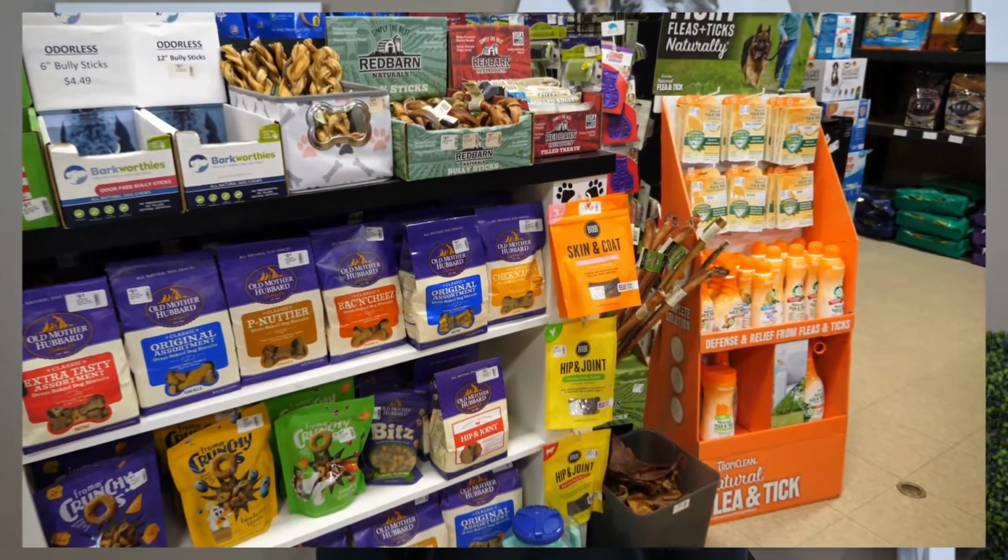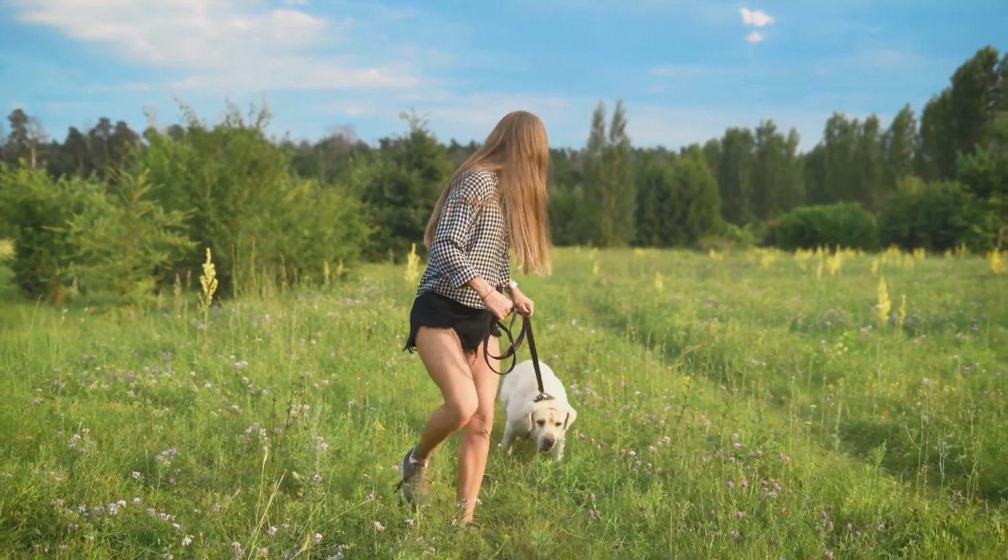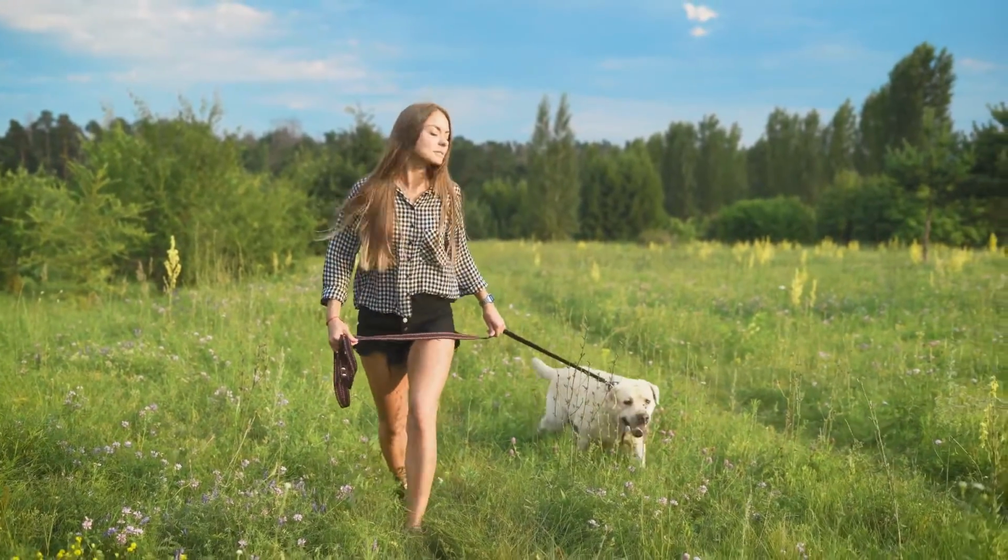For most dogs, kibble or dry biscuits are considered low-level treats. And if there aren't any distractions around, your dog will probably be fine accepting those. But if the distractions are super high and the task is tough, the low-value treats aren't gonna cut it. You need something with some oomph behind it.